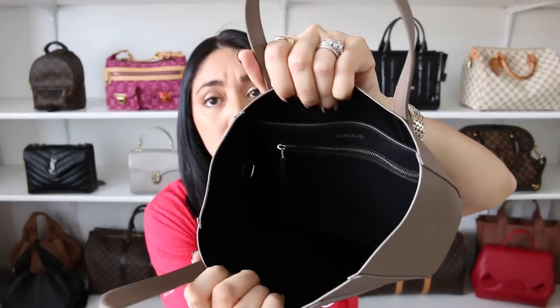It has very generous adjustments — it's not like you only have two positions where it's either too short or too long. I do prefer to hand carry this bag, but whether it's hand carried, crossbody, or on your shoulder, it is so incredibly comfortable to the point where I honestly feel like I don't have a bag on at all. That freaks me out because it's happened more than once — I'm at Target and I have that mini freak-out moment. That's how lightweight this bag is, even with all the stuff I put in here. Even though it is smaller, it fits so incredibly much — all of my daily essentials, no problem.